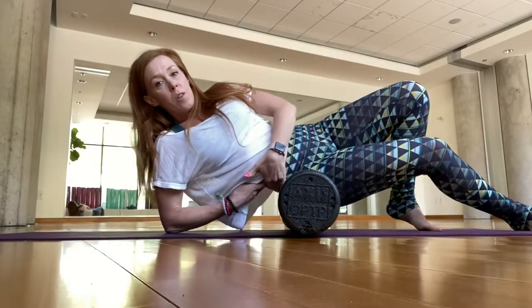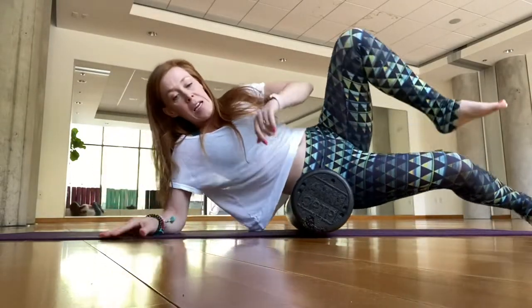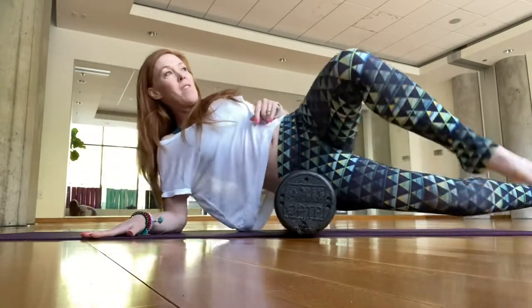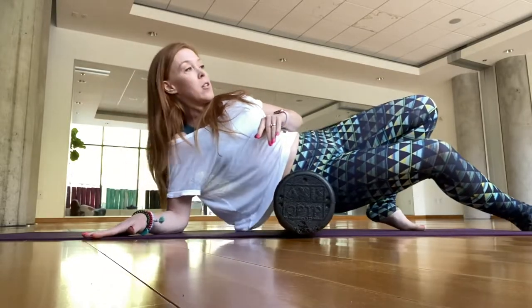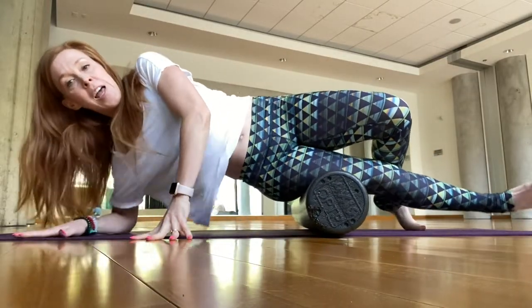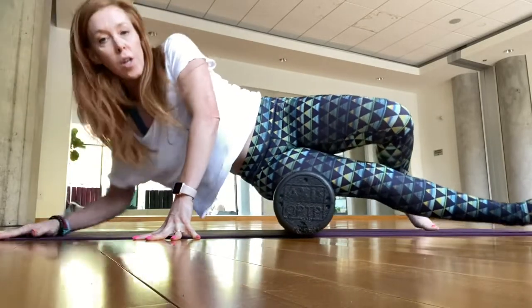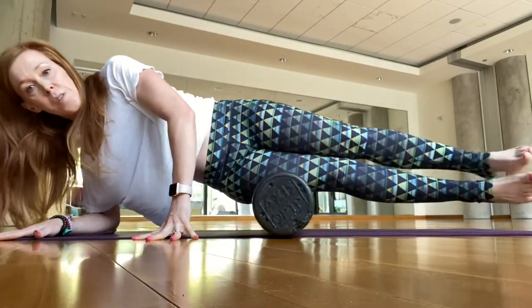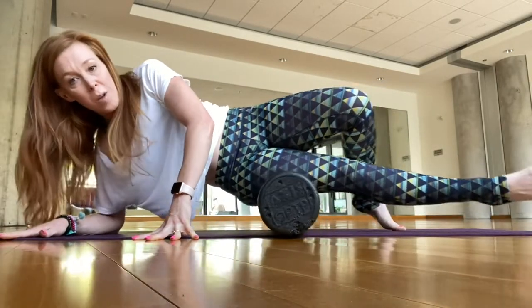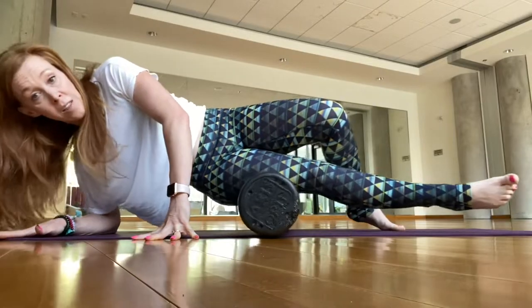Work the top — the hip crest is pretty high, all the way up to the waistline. Do a zigzag through the glute med and into the tensor fascia latae, back and forth a few times. If it's feeling pretty good, start to go to that IT band again; if it's tight, stay up there until those muscles start to release. You can lift yourself up a little bit if it's too intense. I usually end up at that medium option — choose your option and take a few more rolls. If you need to stay here longer, I recommend taking the time.